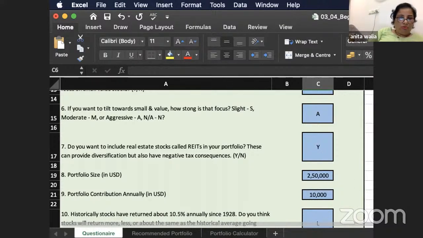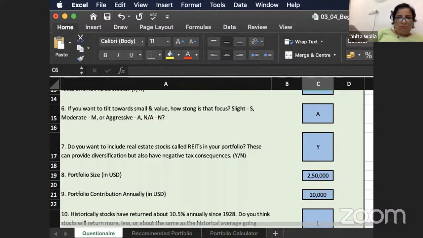Then next, we want to know how much the investor has to invest in the market. That's very important, how much they are ready to invest. When I started investing, because we are all working people, we don't have that characteristic of taking risks, so I invested with 2,500. Today I'm doing well. One of my friends invested around 9 lakhs, and every day she forces me, saying, why are you keeping money in the bank, put it in the stock. But I can't take that risk. So you have to find out how much money the investor wants to invest.